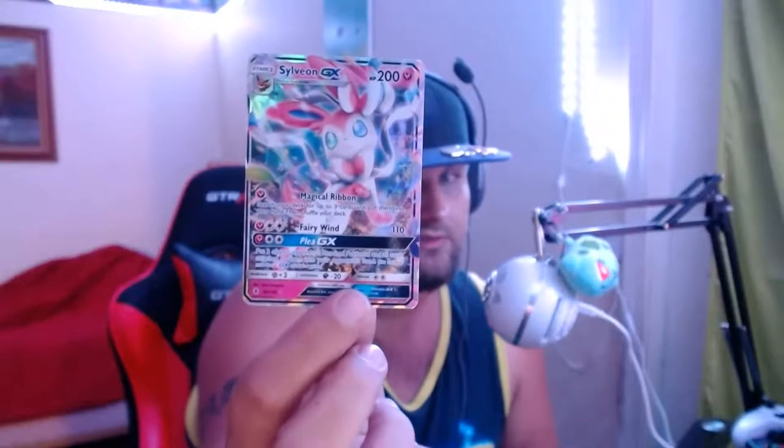So got home, opened the first booster pack, didn't really get anything. Three cards, you know, you don't expect much. Open up that second booster pack. I can't find the card. I'll find it in a minute. And I pulled. It's one of them times, like, you know you're going to get lucky. You know there's something rare in here. And it's not really rare, but it's a beautiful card. So I got the GX Sylveon Full Art card out of a $3 booster pack, right? Don't sleep on the Dollar General booster packs.